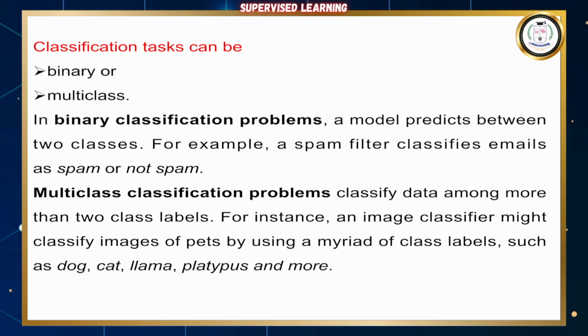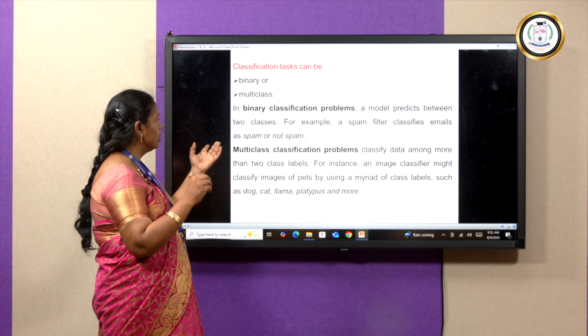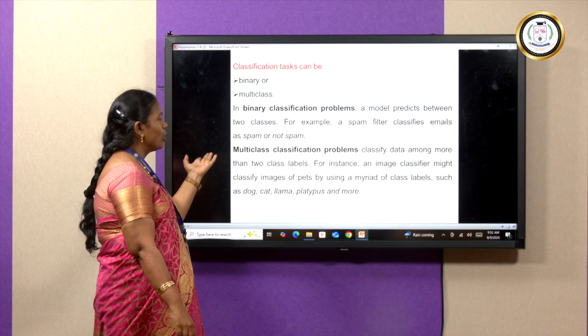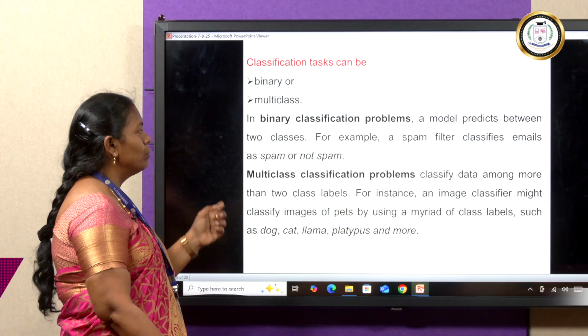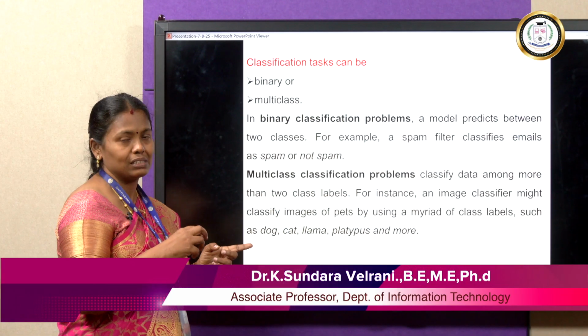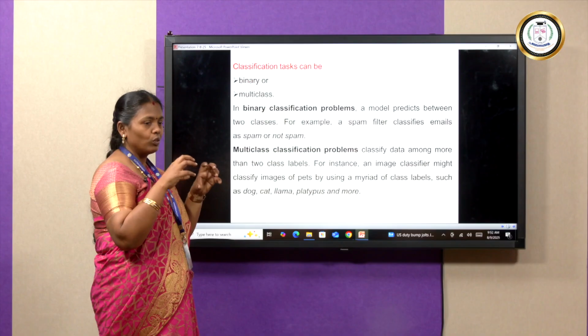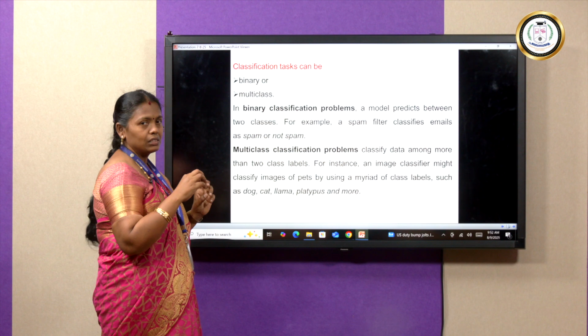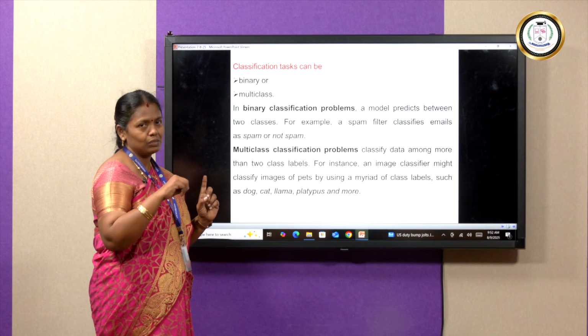Types of classification. First one is binary or multi-class. In this binary classification model, it will predict between two classes, whether it is a valid email or, in this example, spam or not spam. So we can split the mail like this, right? Multi-class will come under more than two classes. If you want to classify more than two classes, not only two. So two classes come under the binary classification, and more than two classes come under the multiple class classification model.